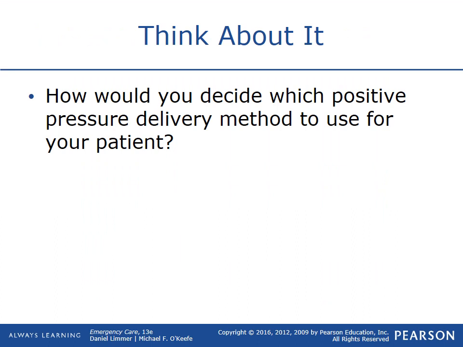Okay, so how should you decide which positive pressure delivery method to use for your patient? Well, it depends on how well the patient is breathing, what their signs and symptoms are, and how much pressure is in the airway. If they already have pressures in the airway, you won't want a device that's going to increase the pressures, and whether or not the air is getting to the alveoli.